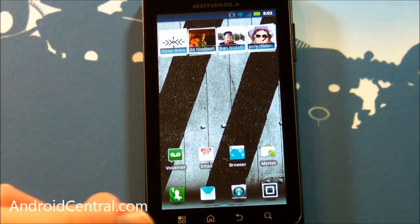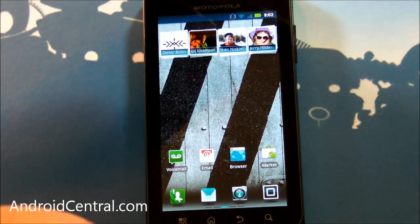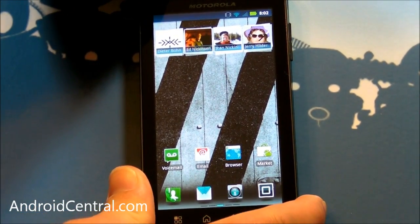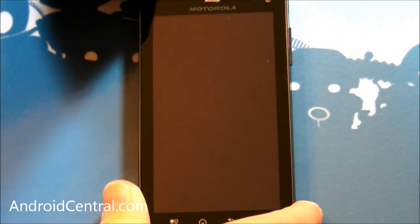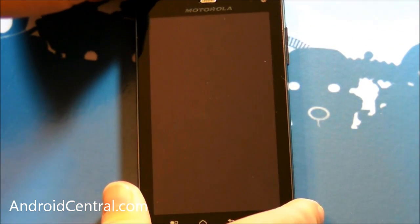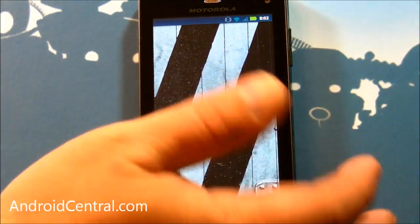So, there's your lock screen — simple stuff. Before we even dive in, here's a little feature we haven't seen on anything since Gingerbread on the Nexus S and the Nexus 1. Watch when you turn it off: you have the CRT effect, the old TV effect. Haven't seen that since the Nexus devices, at least officially. Cool that they added that in, because I never did really understand why nobody else did that.